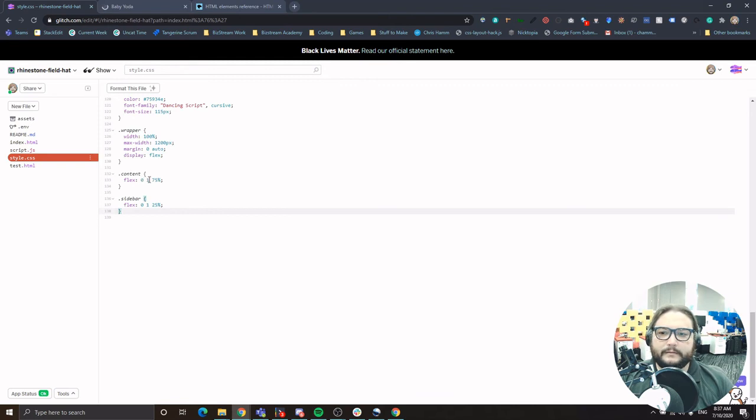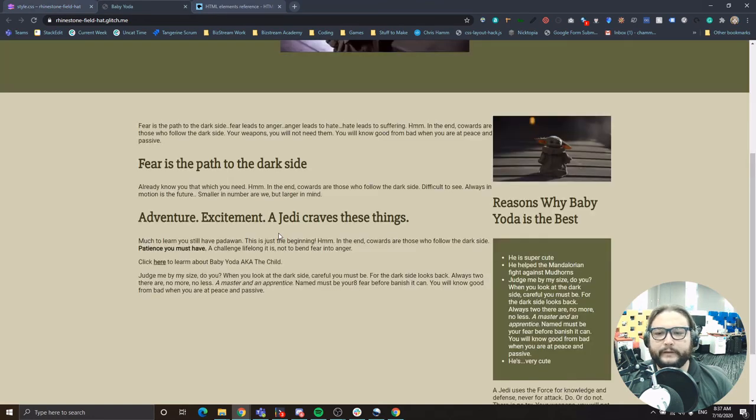Flex, the 0, 1, they're both the same, so we can ignore those for right now. But this 75%, remember that's our flex basis value. So it's saying, what is our base width value that we want to set? We put content at 75% and sidebar at 25%. So that's going to give us different sizes here. So if I open up our page again, this is looking a lot better. This looks a lot more like sidebar and main content versus just 2 columns of content, right? That's what our flex does.